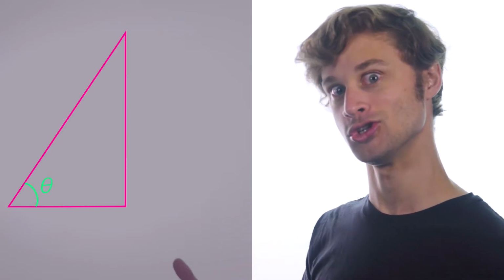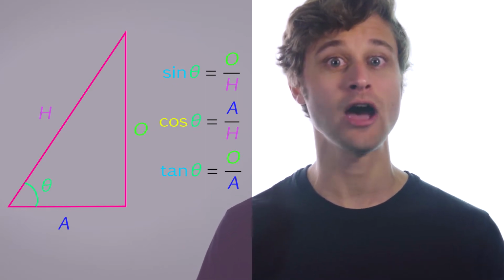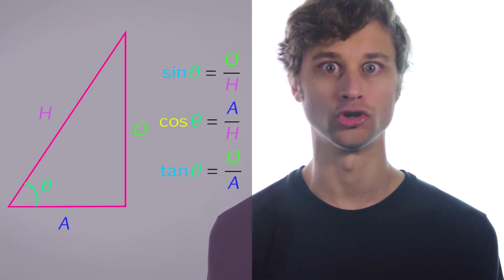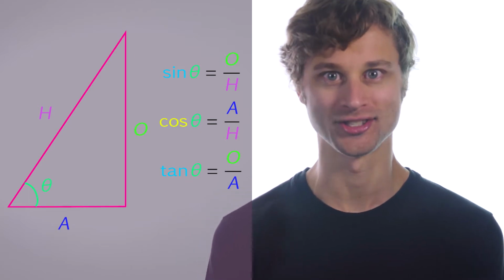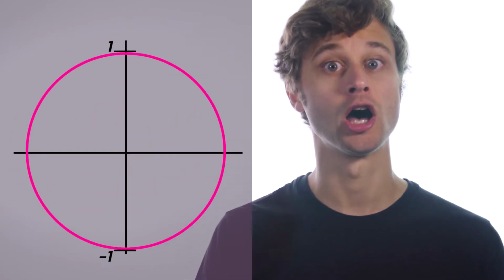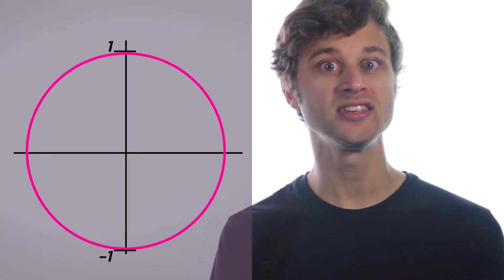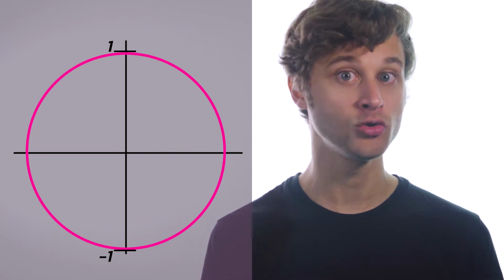You may have encountered trig functions in geometry class where we talk about them in terms of triangles, SOHCAHTOA if you remember, but it's hard to talk about trigonometric functions without getting into, say, circles. There's so much more than triangles. You may be familiar with the unit circle, but all it is is a circle of radius 1 centered at the origin, and from this circle we can define sine and cosine.